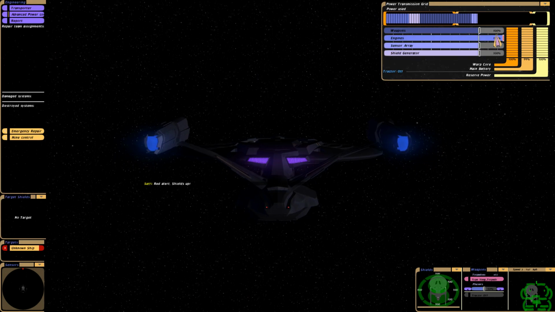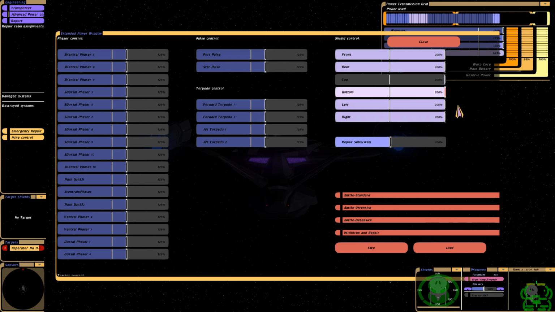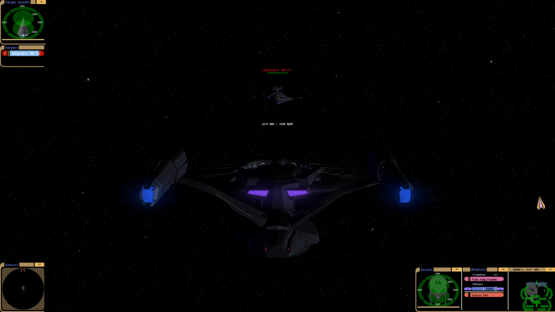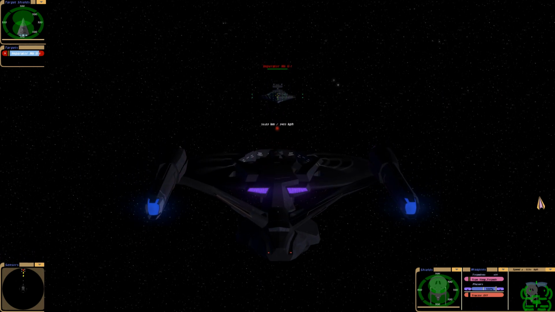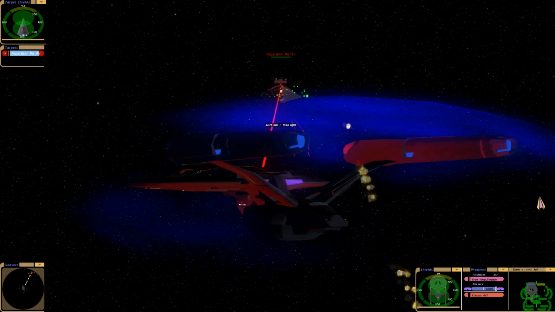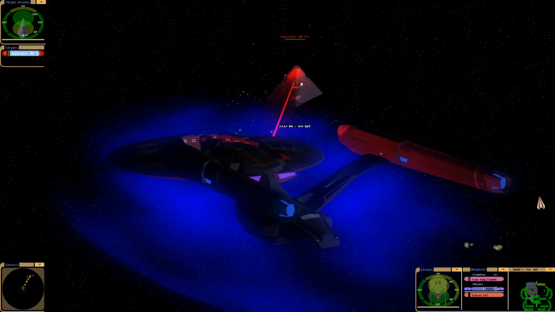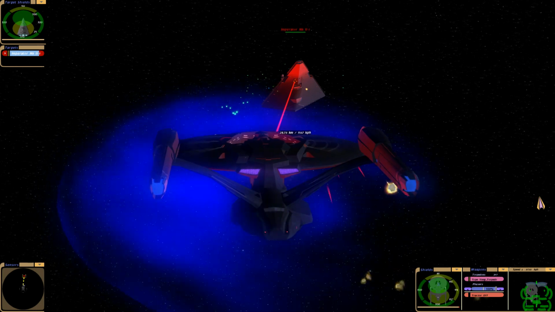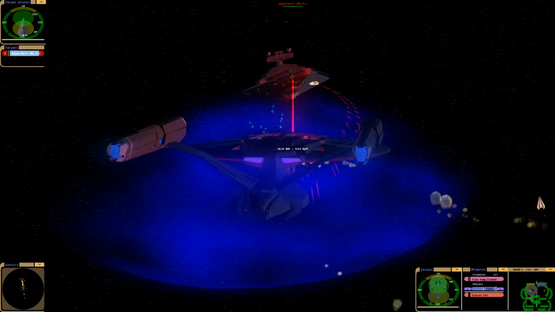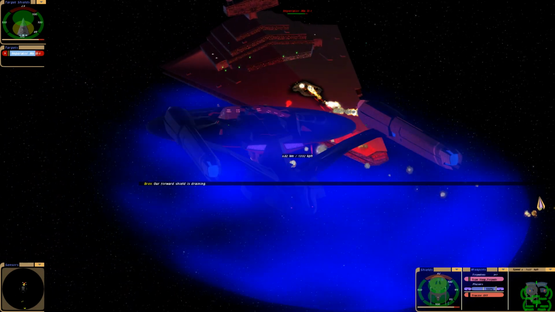Red alert, shields up. For this one, I will boost shield power as... Yeah, you'll see. Alright, so I'll begin firing torpedoes. All we need is a few good shots to go through their shields, and we're golden. There we go.